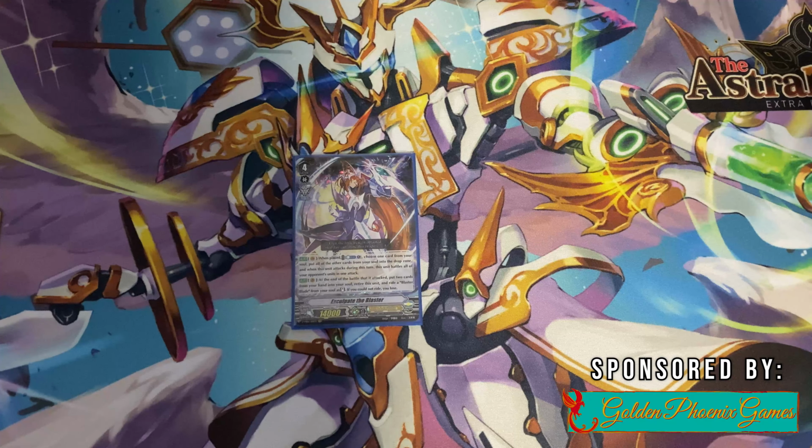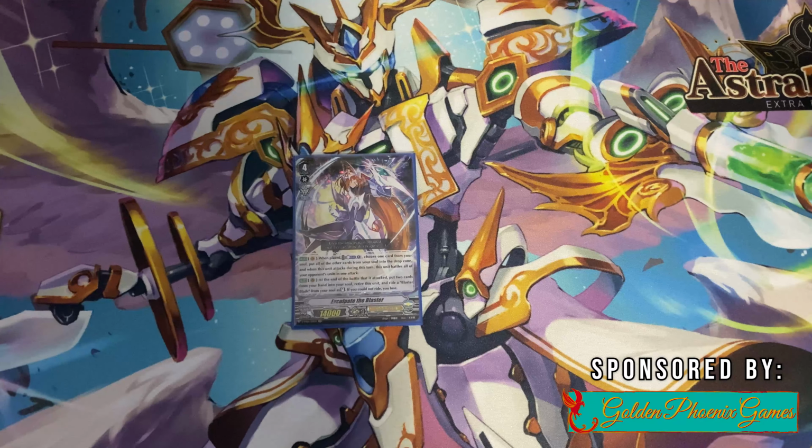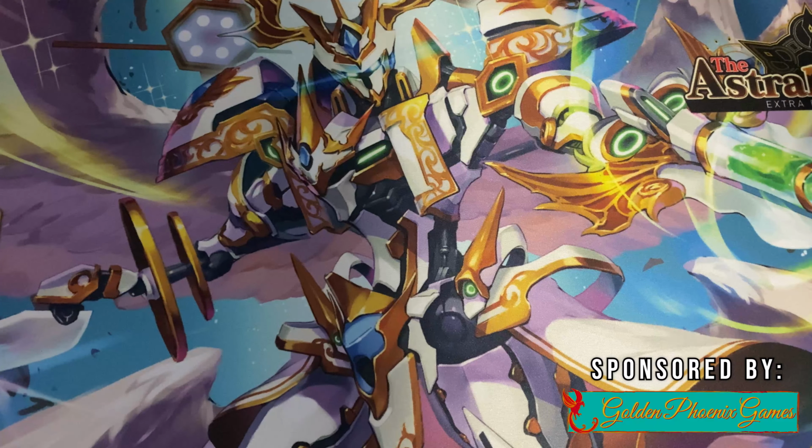Alternatively, as we mentioned, you could run the Arcsaver Dragon, and if you do, of course, that means you are able to call this as a rear guard, which in itself acts as an extra blaster. So this isn't necessarily something I would recommend, but it is food for thought in case you have a spare copy and are trying to maybe spice the list up a little bit to try and surprise your opponent out of nowhere.